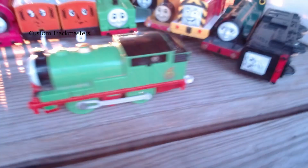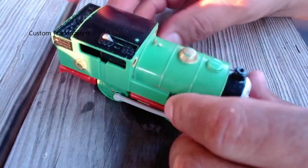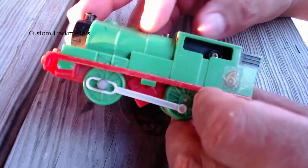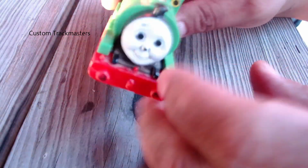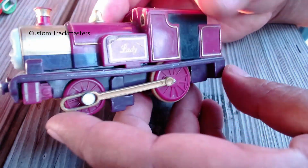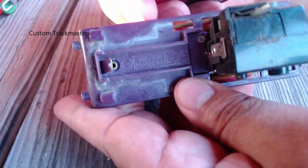Unfortunately, the camera is picking up the sun. Let me put it on sideways because the sun is right above in the front. So that is Percy. It's good to make, I think, Trojan. We can make Great Western Trojan from this model. Oh, look at that. We have Lady. We don't have a Lady at the moment, and it looks not bad. Just a little bit of cleaning.